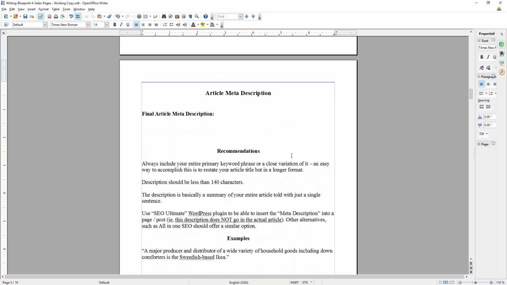For my description, this is basically going to be a little more in-depth explanation of the title, basically a summary of my entire article, but still compressed into just one sentence. I want this to be less than 140 characters, ideally.